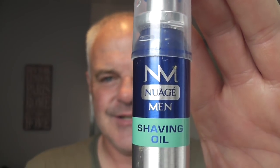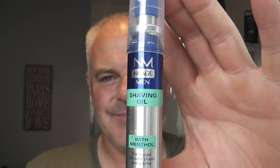Okay, so I'm going to use my favourite one I've tried so far. This is a Nuage Men pre-shave oil, very cheap, lavender or menthol. You can get this for £1 in the UK. 1, 2, 3, 4, 5, 6, 7 pumps. That's too much, Kevy. No, it's not. It's £1.